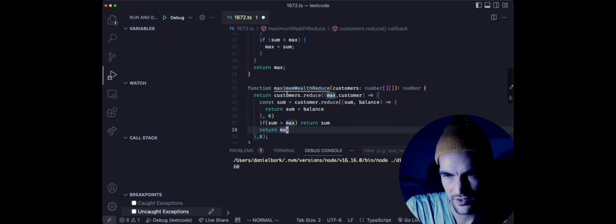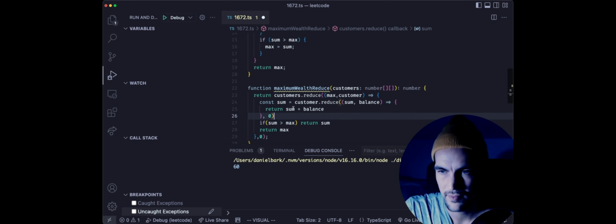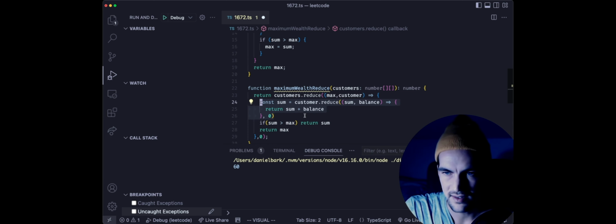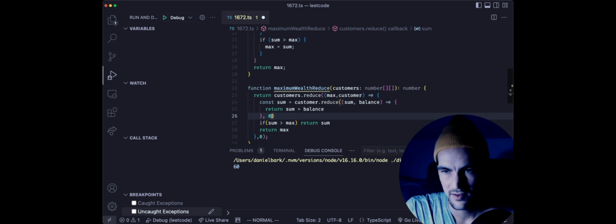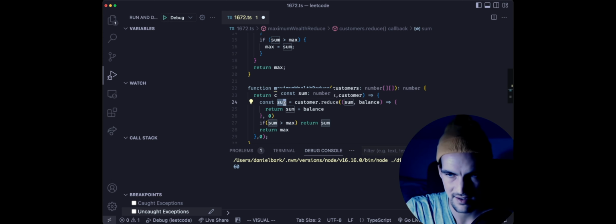So let's try to understand this code. If we start from within, we are on a customer and we loop each balance once. And here we just need to summarize the balances into a sum. So we start at 0 and then each balance gets added to the sum. We get back this sum and we store that in a variable.